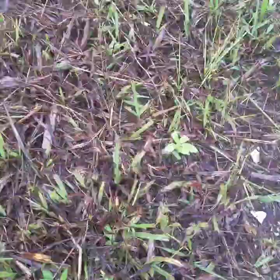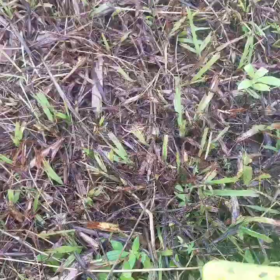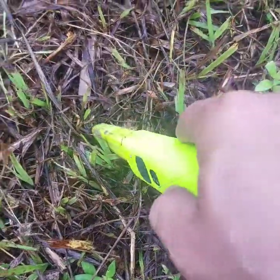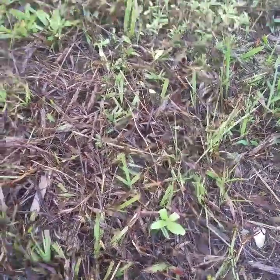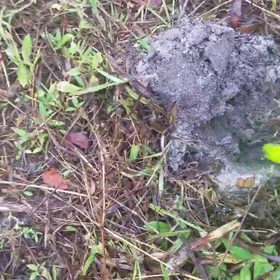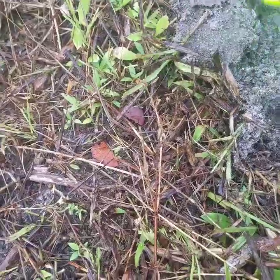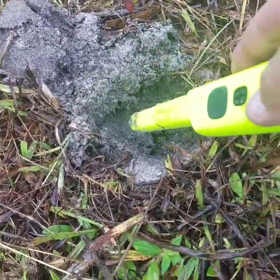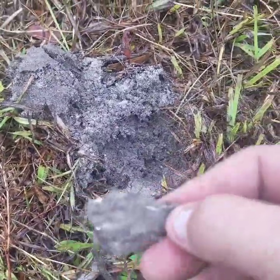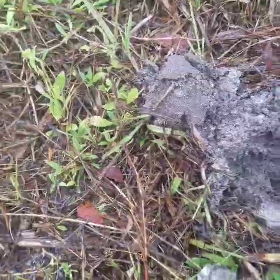Okay, I'm over on the other edge of the driveway here. And I got a signal that is just a solid 19. Not registering anything else, so I'm hoping it's a nickel. Doesn't seem to be too deep. So let me see if I can do this somewhat on camera, and we'll discover it together. Alright, let's take a look now. It doesn't look like a nickel to me. Nope, just another dispose of properly. All right, on we go.